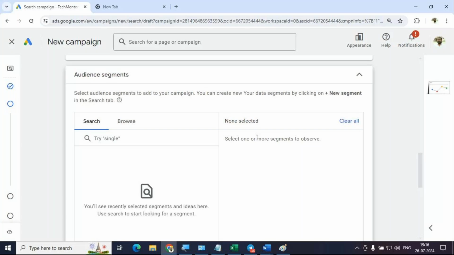So that is completely going to be tracked. So make sure what your audience types are. We have five different types of audience.